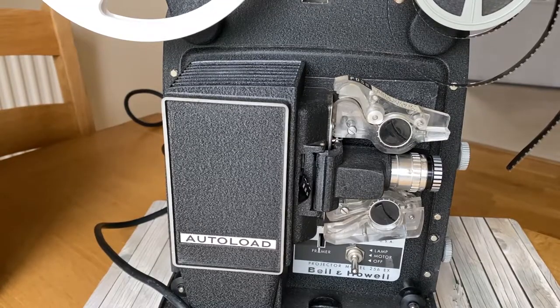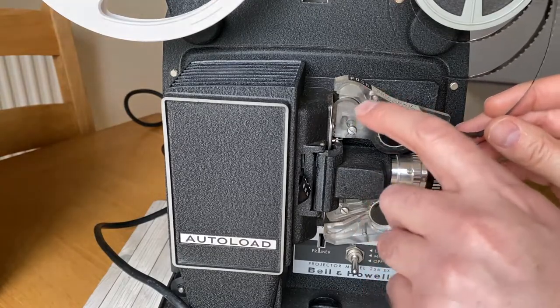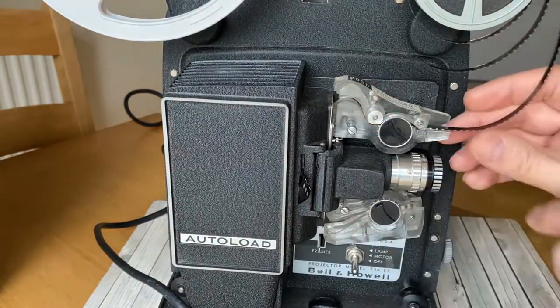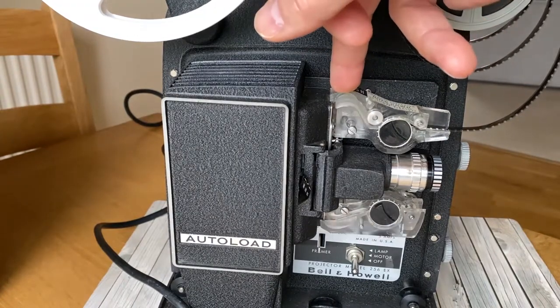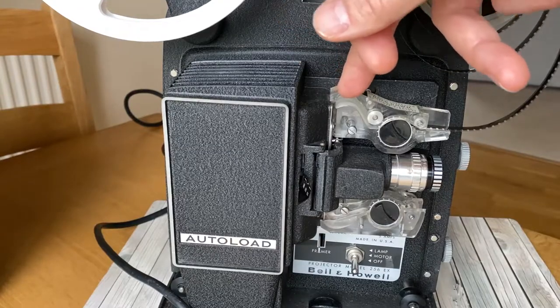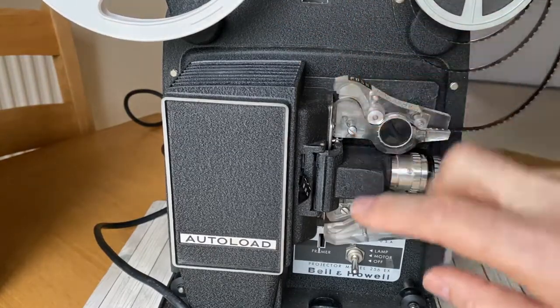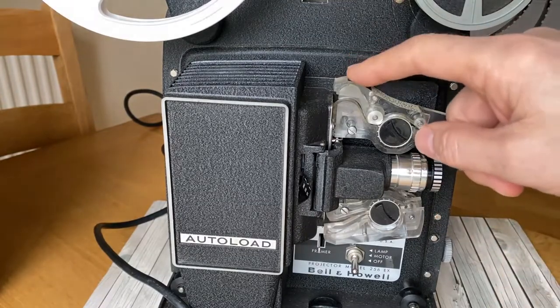The key when loading the film in the mechanism is that you put the film in here, then press down. Once the motor is running you press down on this one here — it says push on it — and you'll see both guides move. Keep that pressed down until the film works its way through and comes out here, at which point you let that go.